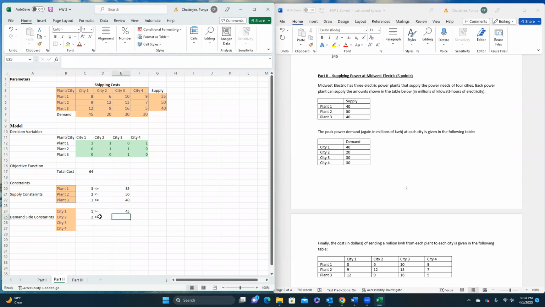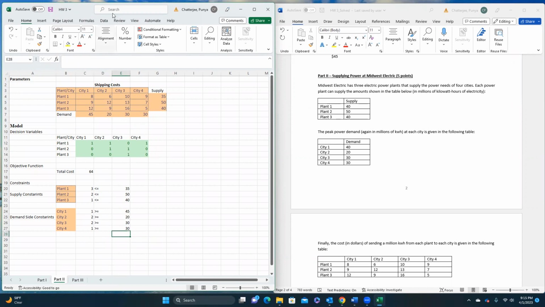That needs to be at least whatever city 2 demand is. Again, the total amount that you're sending to city 3 needs to be at least 30. And the total amount that you're sending to city 4 needs to be at least 30.